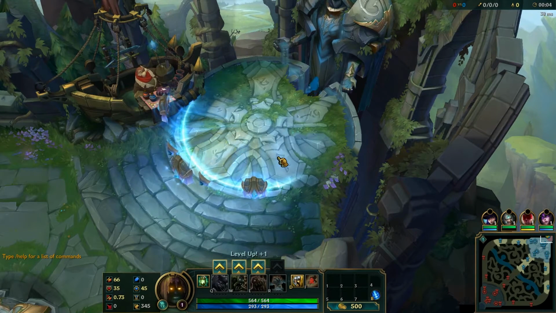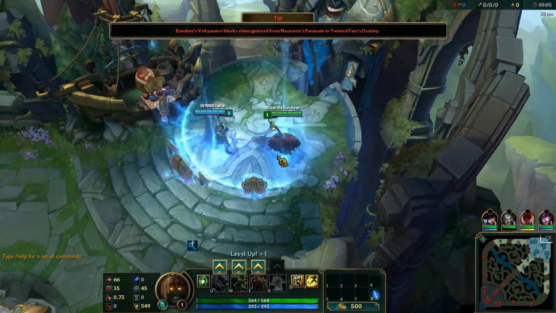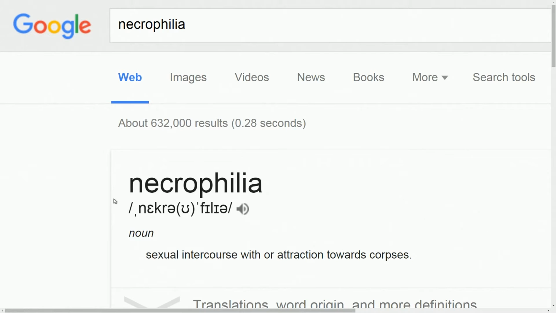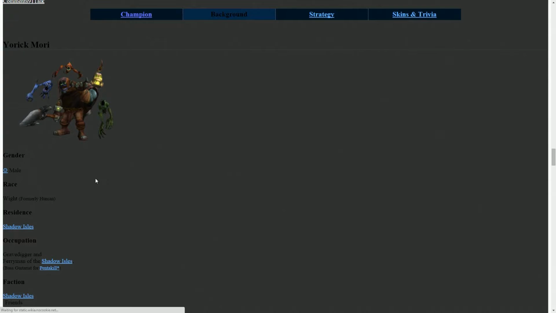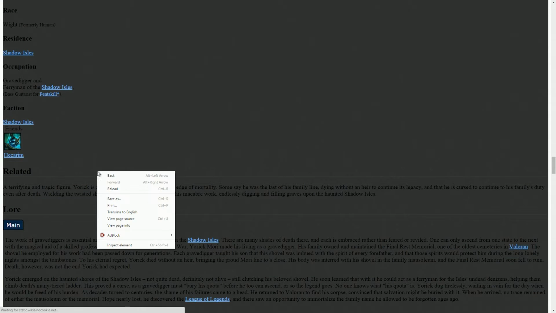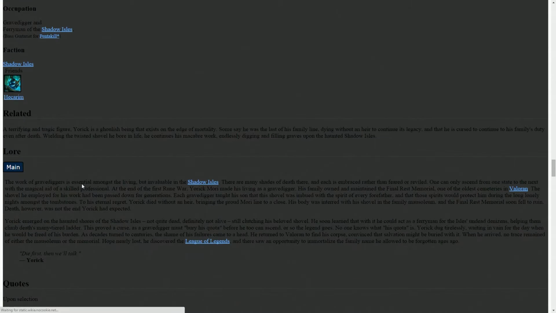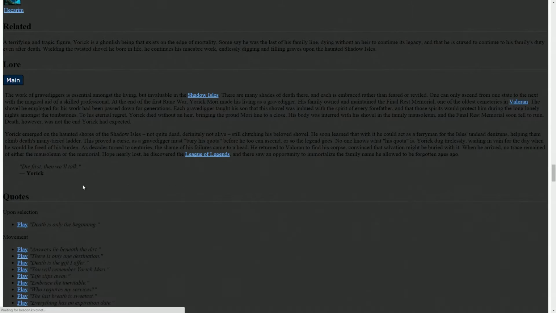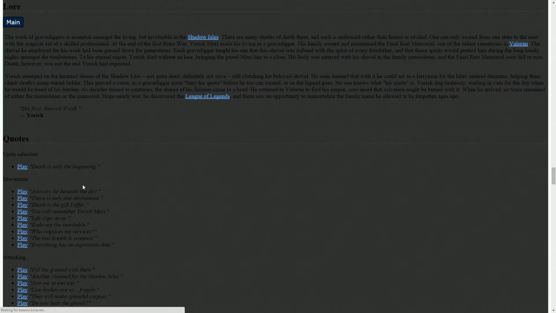But anyway, the point being, Yorick is a grave digger. As you can see by his speed, he digs up corpses and fucks them. He's a necrophiliac, and that's how he became undead in the first place. That's how he makes a living now, actually. He digs up corpses, fucks them, then gives them to the local church, in which they do their own thing with it. You don't know exactly what they do. But that's Yorick, that's what he does for a living.